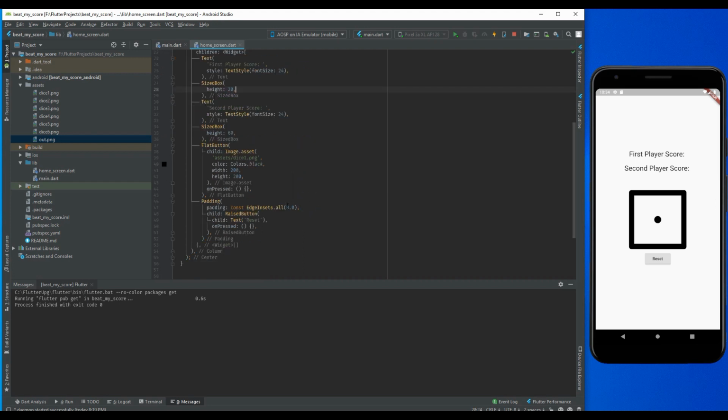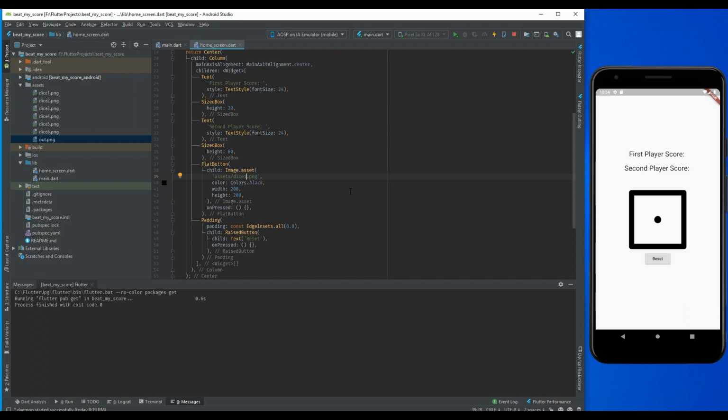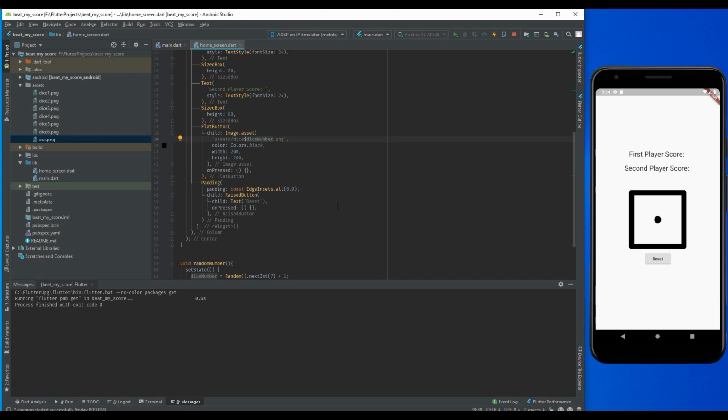So what I'm going to do here is, in dice1 we just remove the 1 and call our dice number variable there. Whatever number it generates, let's suppose the random number generates 4, the name of the file will change to dice and the dice number, that means dice4.png, so it will show me a dice 4 image in my application. That's why I use that variable there.